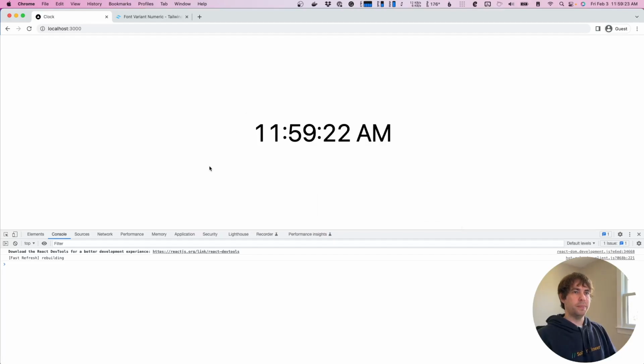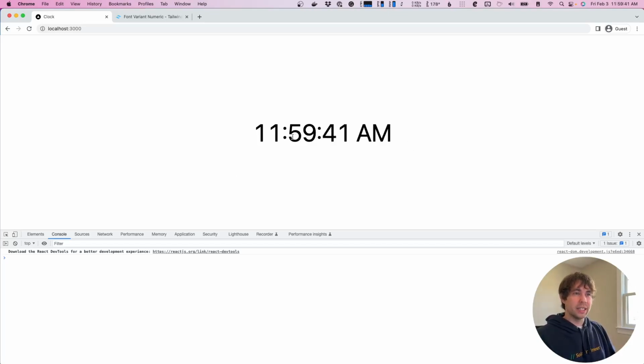And now in Chrome, it's beautiful. It is pristine. So now you've completely built a clock in React and Next.js.